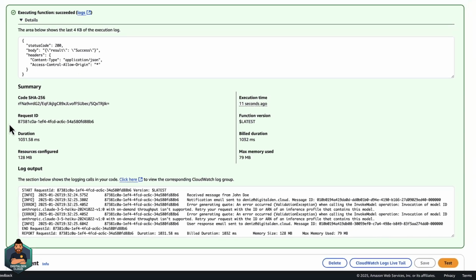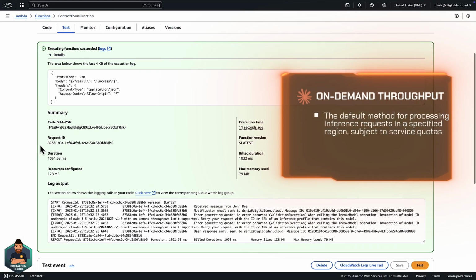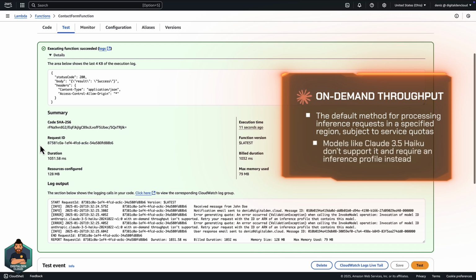On-demand throughput refers to the default method of processing inference requests, where requests are processed directly in the region you specify, subject to the service quotas for throughput and token limits. However, some models, like Claude 3.5, do not support on-demand throughput and instead require the use of an inference profile.